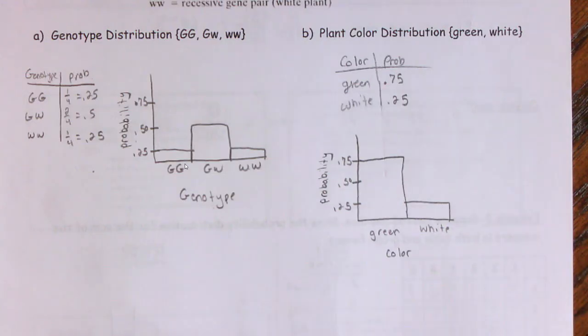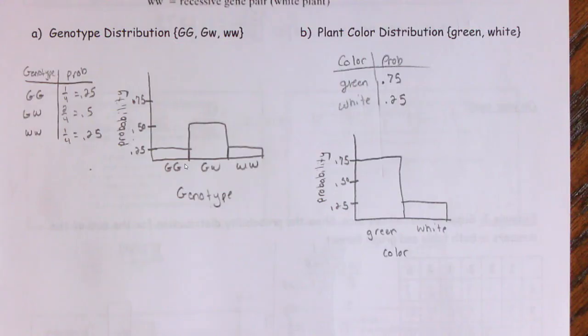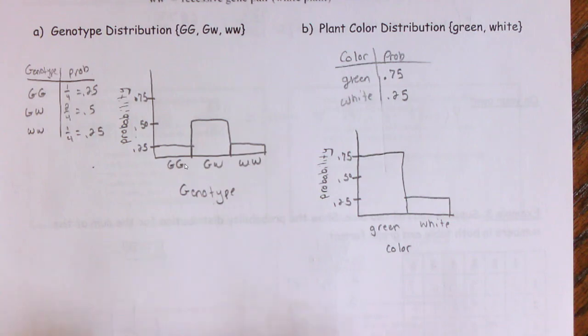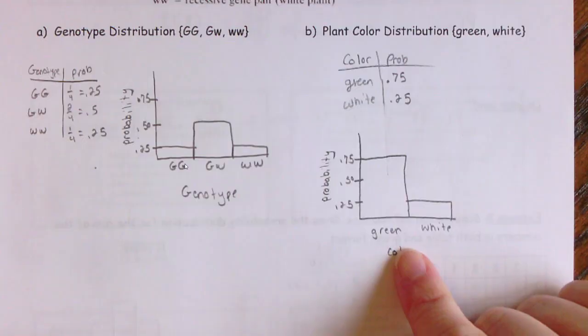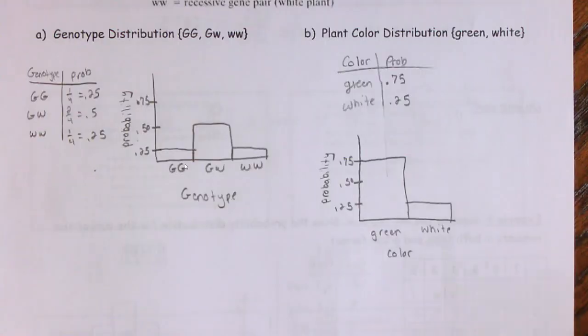So we need to think, if you're a statistician and you give this information to a farmer, okay, the farmer wants to avoid raising the white corn plants. Which graph would you show them in order to help them avoid raising white corn plants? You'd probably show them this graph, right? Because you can see, based on the information, you'll get more green ones than white ones, okay? So you kind of want to think of your audience. So if you're interested in stats and you go into that, you want to think of your audience and how you want to display the data and what they want to get from the data, okay?